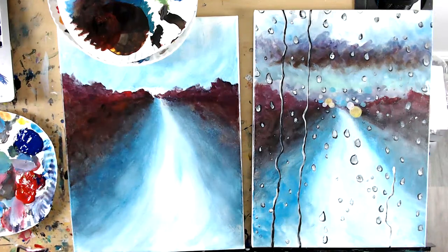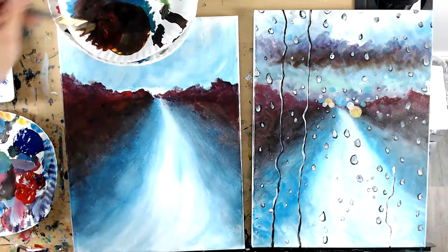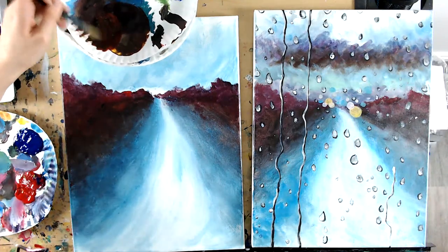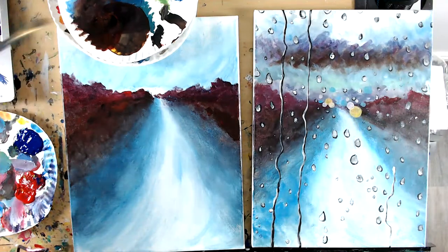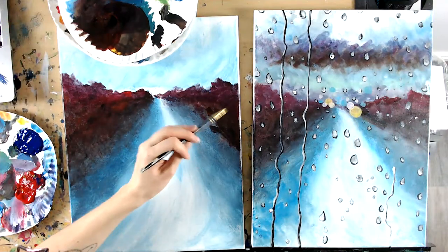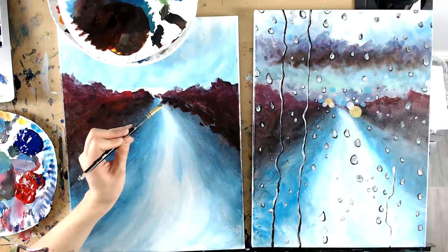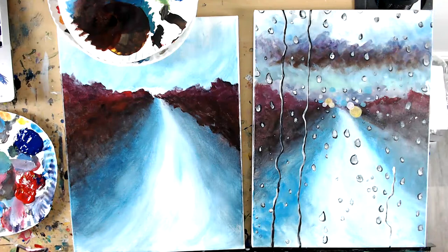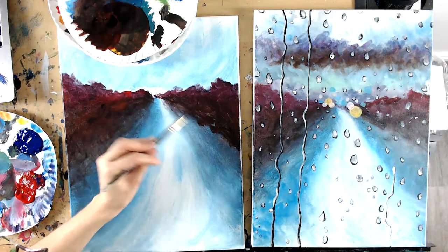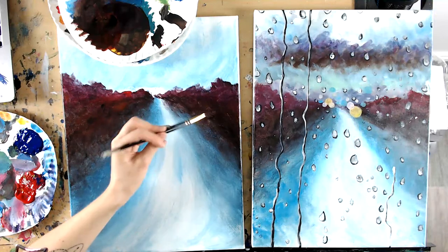Now I'm going to do the other side, just a touch up. Black, red, and a bit of yellow gives it more of a brownish tone. I'll add a touch more black. Light little taps towards the back. And I'm going to wipe off some of the paint because you can tell there's a lot of paint there. So I'm going to wipe some of it off, and then lightly streak it into some of the blue. It gives it a bit of a blend.